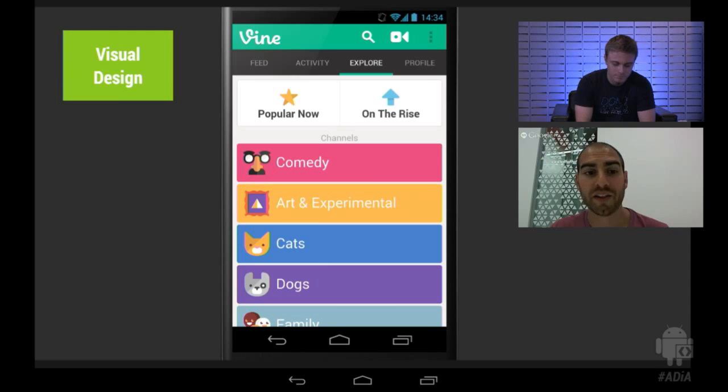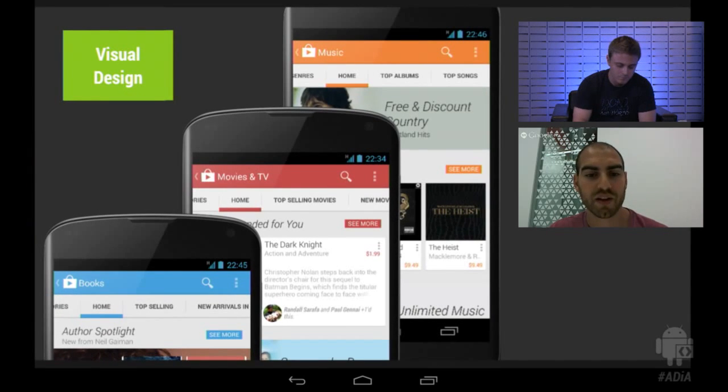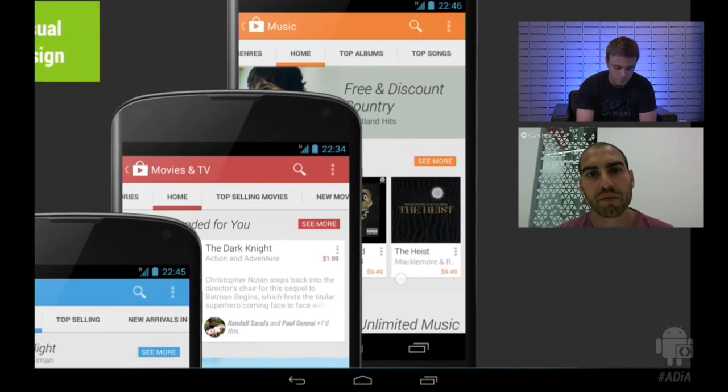Right. And the next example I wanted to show is from the Google Play suite of applications. These are some screenshots taken from a recent show we did on the Play Store redesign. This is within one application, the Play Store, but it shows a very nice variation of how you can use things like customizing the stock components like the action bar background, the selected tab indicator, the button color. Just by using color here, you instantly have this branded feel.